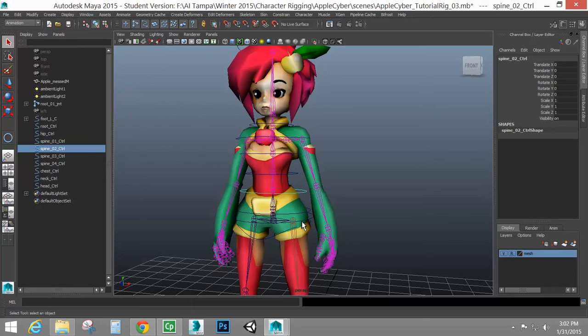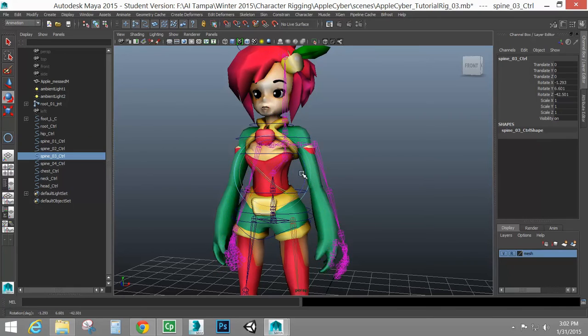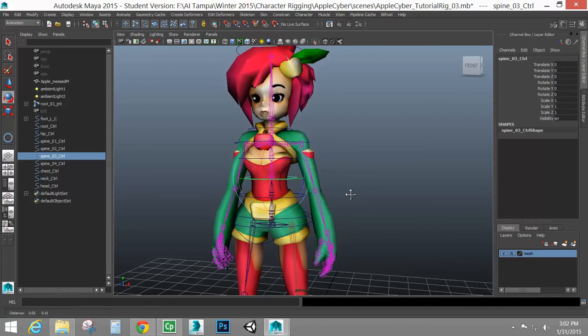So everything's constrained, but now we need to parent them together. Again, if you look at your outliner, we've got a whole bunch of things on here. We want to see just one, the root control. So we're going to start parenting these curves together, so as you bend your character's spine, the rest of the spine follows with it. If right now you try to grab one of the ones in the middle, it's going to look kind of funky. It's like, well, it's moving, but it's not really the way it's supposed to. So if we parent these, it'll work much nicer.